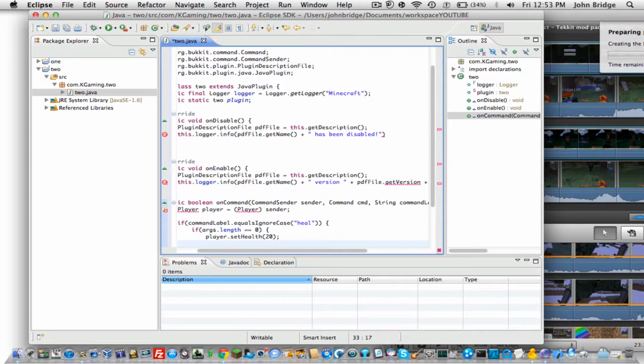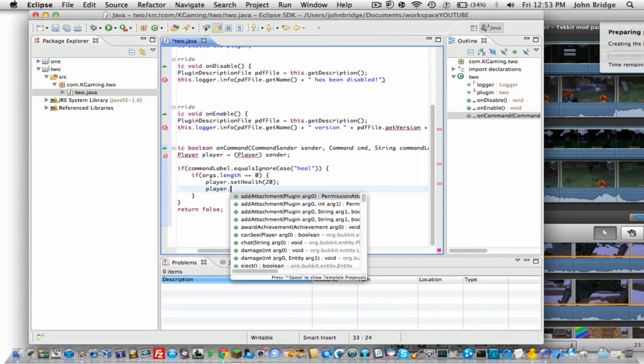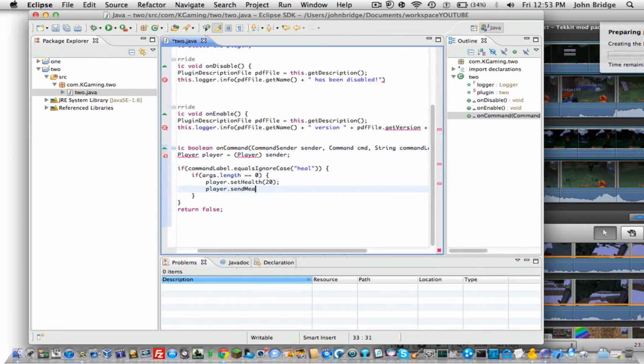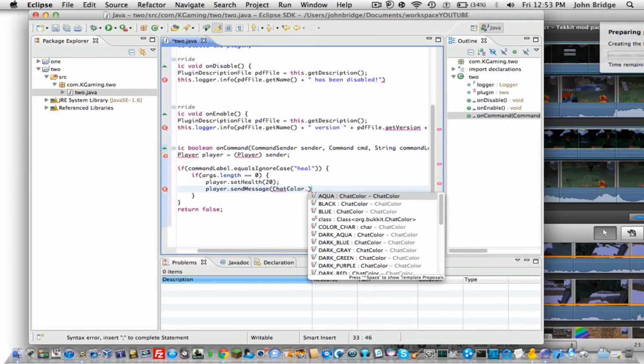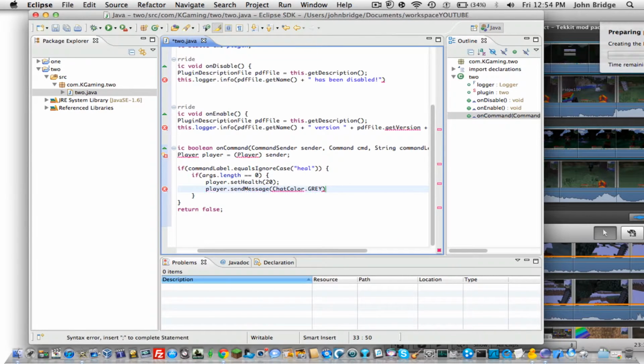So now under that you're gonna type player dot send message, and then you're gonna type, if you want to add a chat color, you can do this. Chat color dot whatever you want it to be. In this case, I'll just make it gray because I just think it'll stand out for some reason.